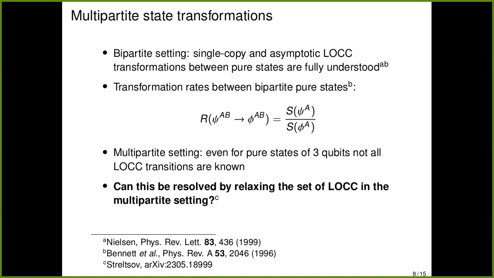Essentially, this is the main question here. The question that I ask is, can we resolve this problem by relaxing the set of LOCC operations in the multipartite setting? Can we relax the LOCC set in such a way that we get a nice and simple expression for the asymptotic transformation rates?